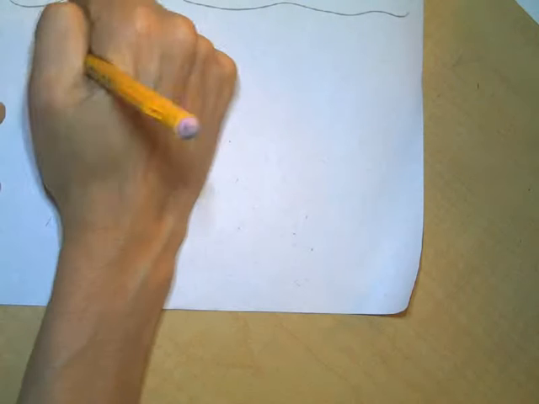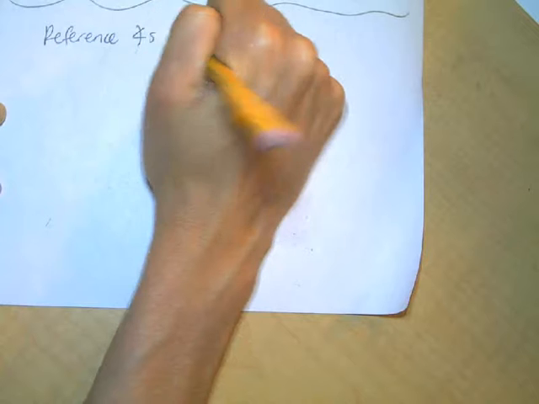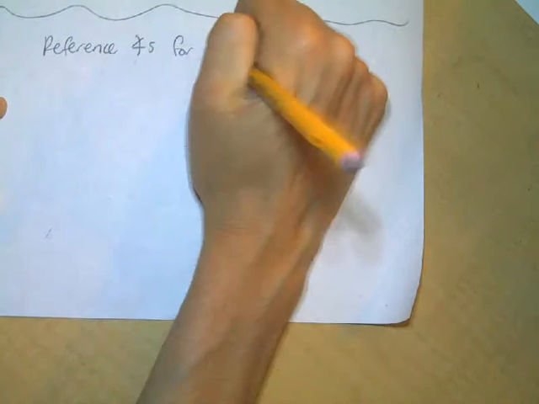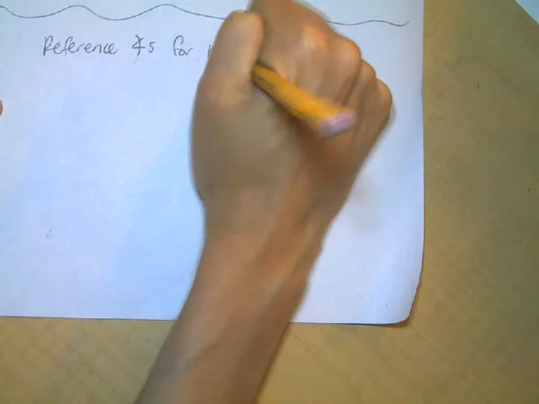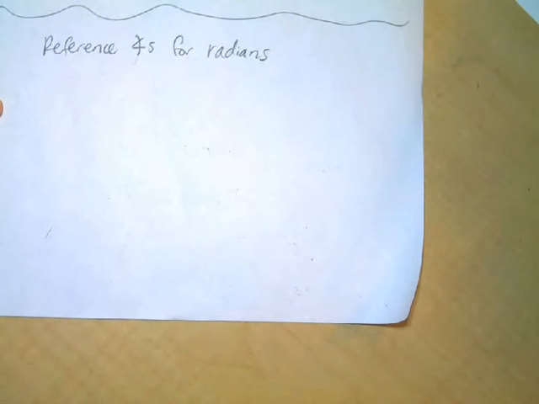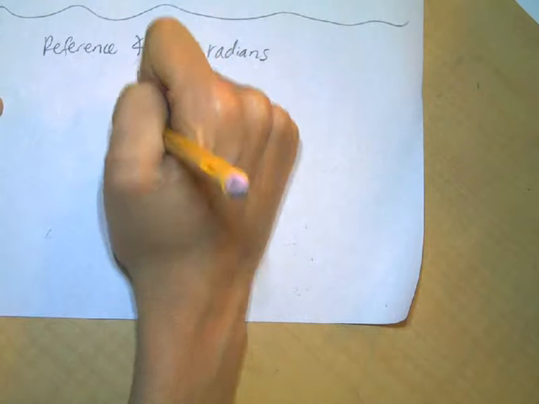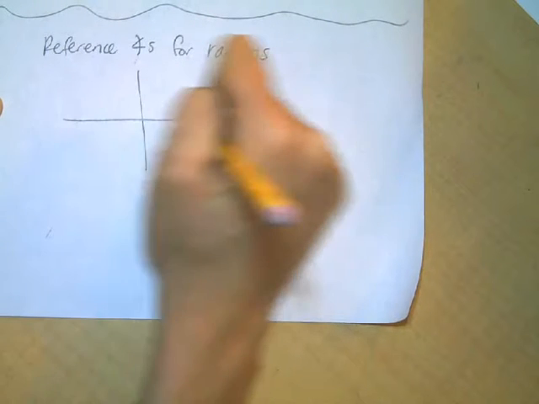What we forgot to discuss on Friday was how you get reference angles when you're using radians. So I'm going to show you the long way, and then I'll show you a shortcut. The reason you have to use the long way is because you cannot always use the shortcut.